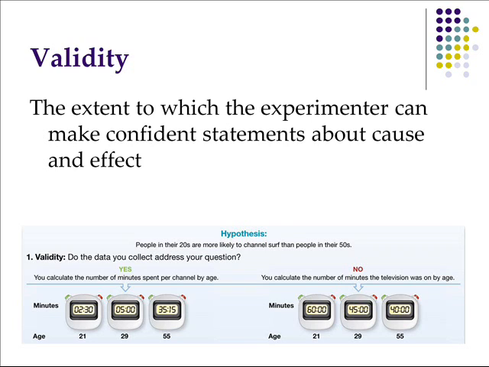What does this mean? Well, imagine a bathroom scale that you stepped on this morning and it says that you're 110 pounds. You step on it tomorrow and it says 390 pounds. The next day, 42 pounds. That scale is unreliable. Do you think it is actually measuring your weight? Probably not. So it's also not valid.